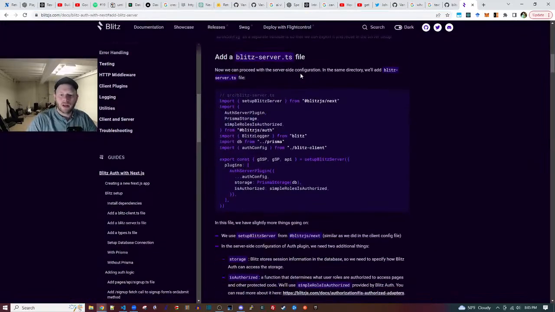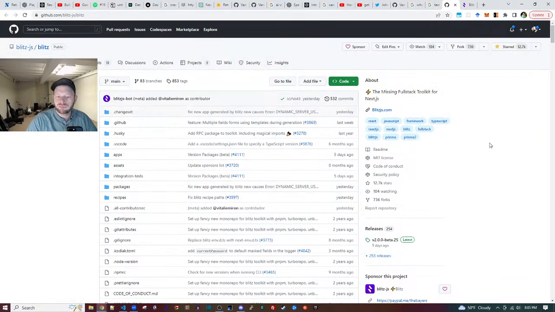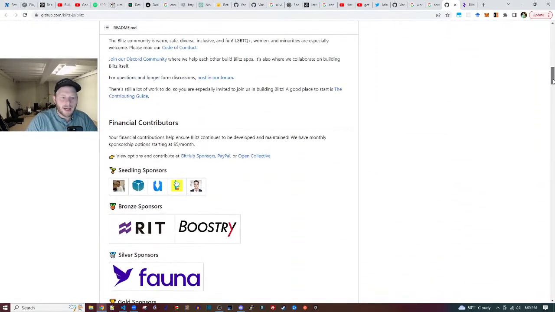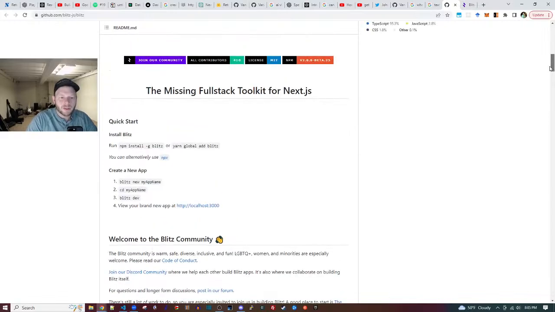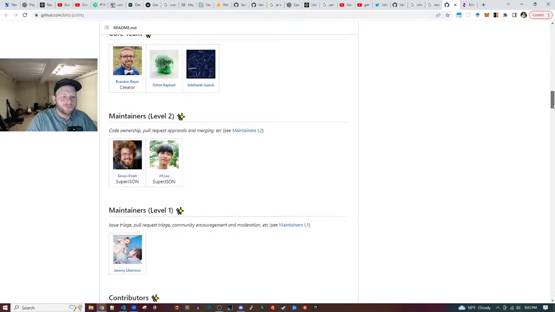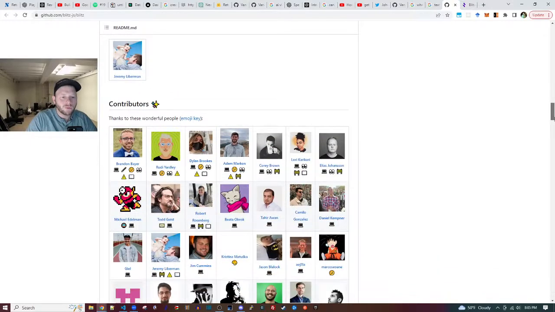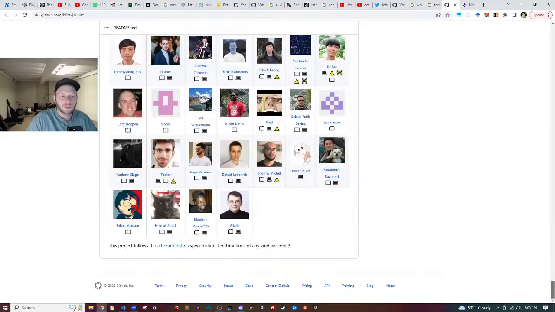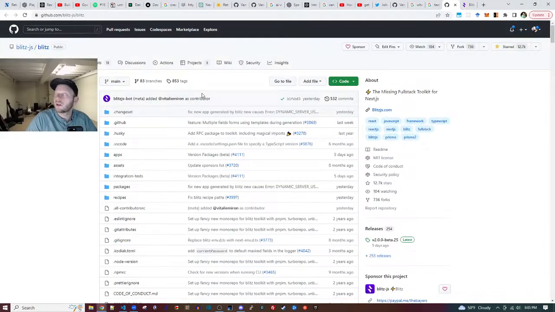This looks like this is not up to date in the docs. Add a Blitz server file. Yeah, that's not going to help. So I can just make a new Blitz app, and it might already have the app directory. I just don't know if I need to pass a flag or anything. This is not what I want to look at. What do I want to look at?